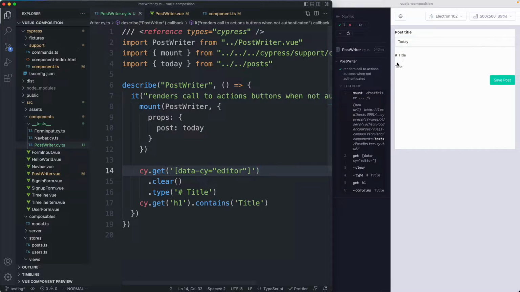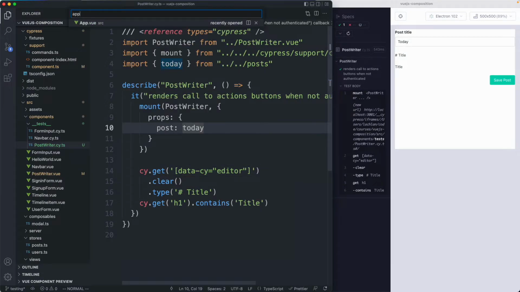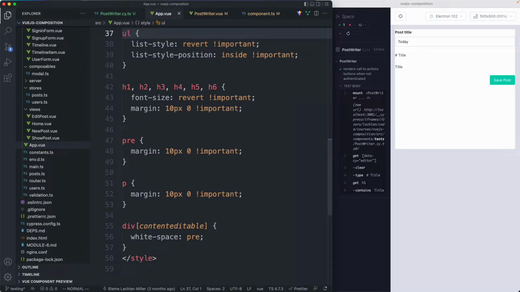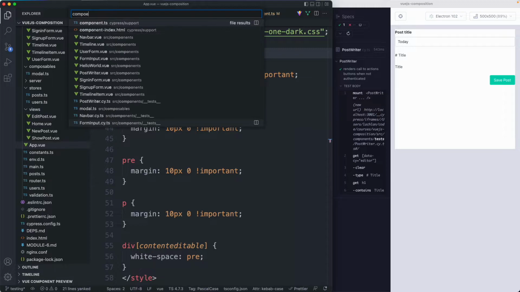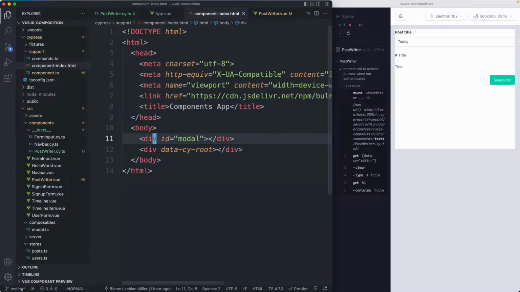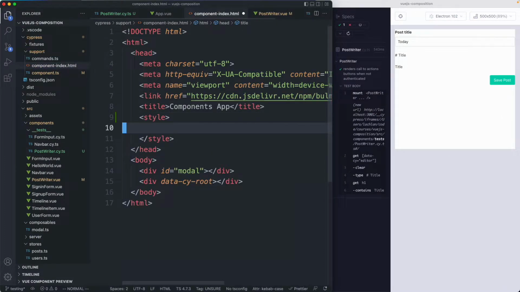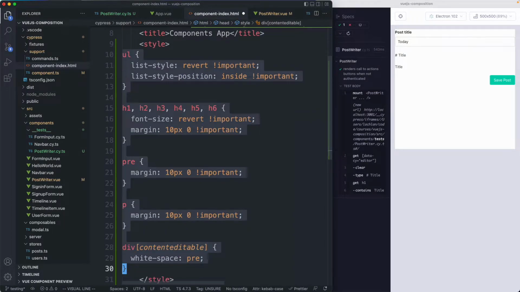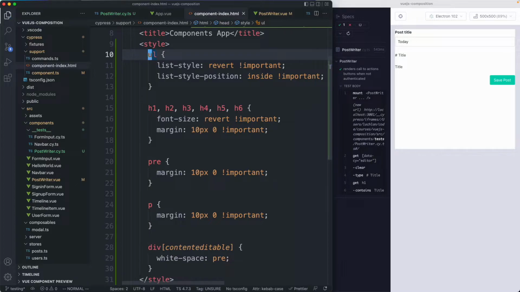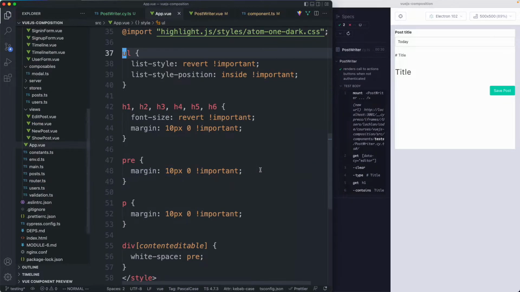The next thing we're going to do is fix up our styling. The problem is I created some extra CSS inside of my app view, and this has not been applied in my component test. Just to save a little bit of time and simplify it, I'm just going to copy and paste this one and go straight over to my component index.html and paste it up the top. We could probably make a shared script that we import, but for simplicity's sake, this is going to be just fine. If we save that off, we are now getting the correct styling, which is pretty nice.